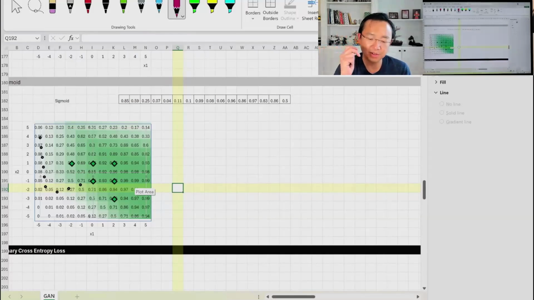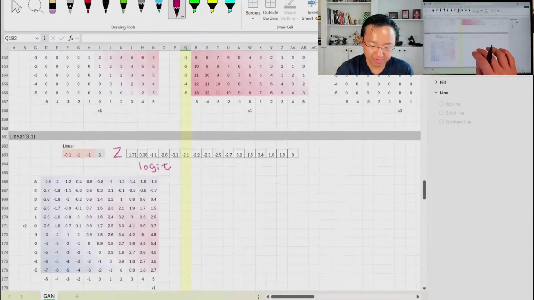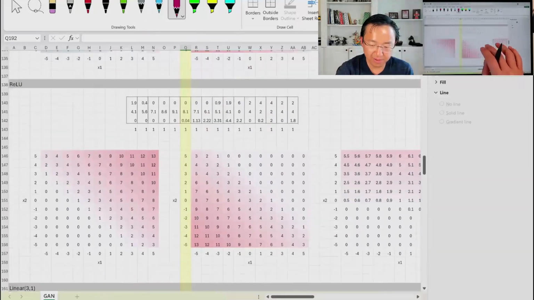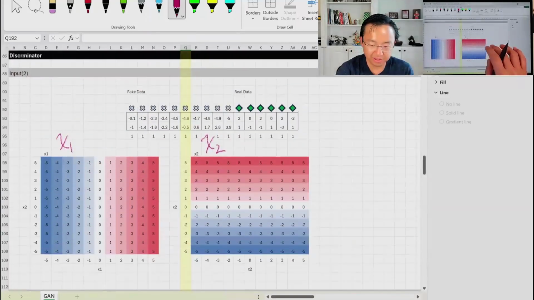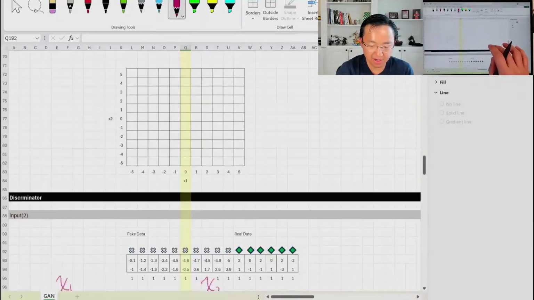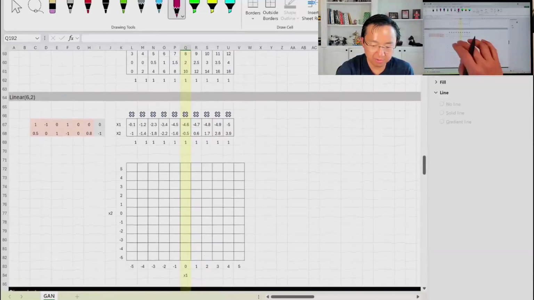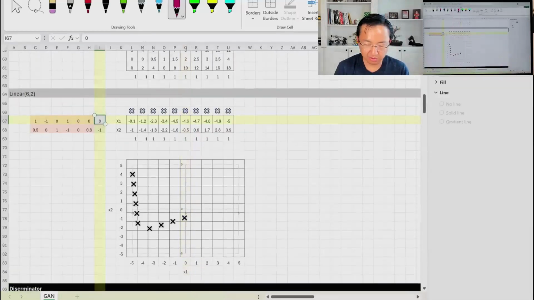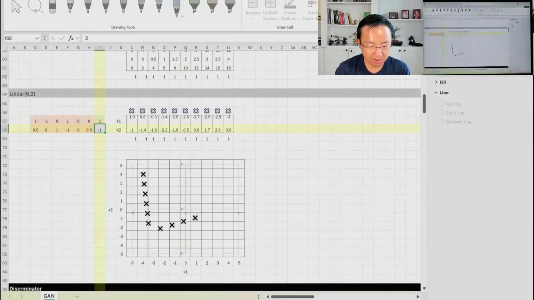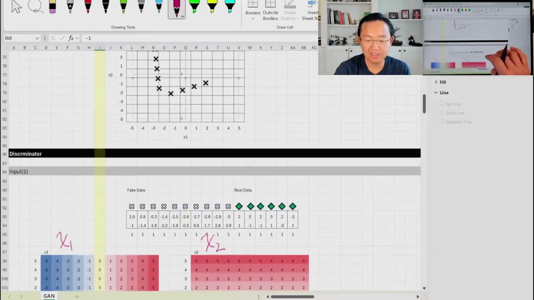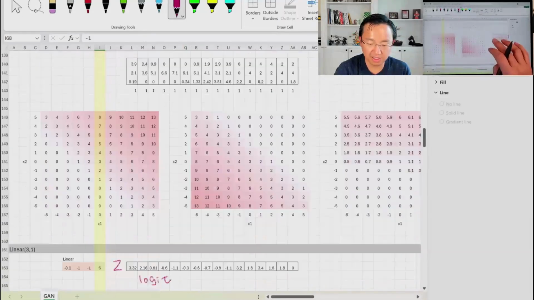Now imagine you're the generator. What do you want to do? You want to be able to move those fake points toward the green region. So that is the goal. And how to do that? If I just do it manually, I will go back to the generator and move to the right. Remember how I can move stuff to the right? I'm going to move my biases here to 1. I'm going to move to the right, maybe 2.